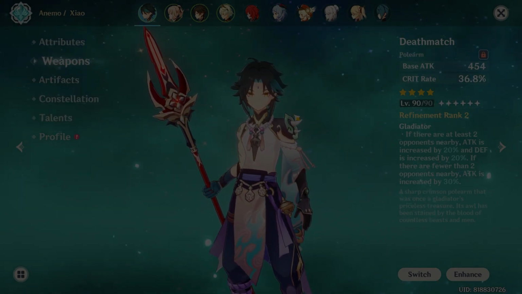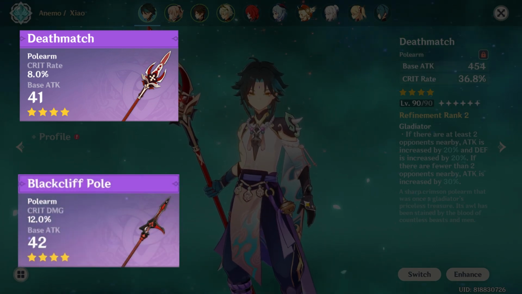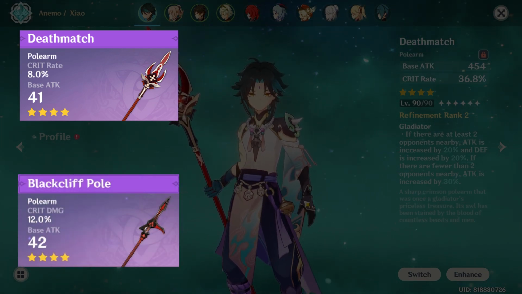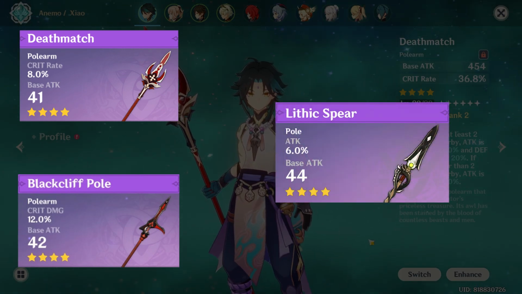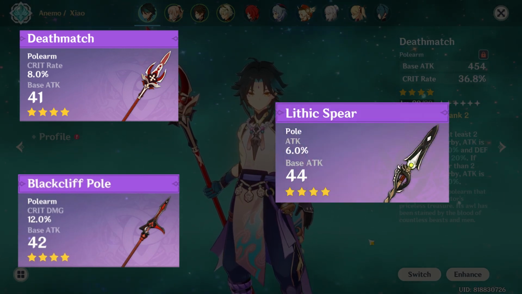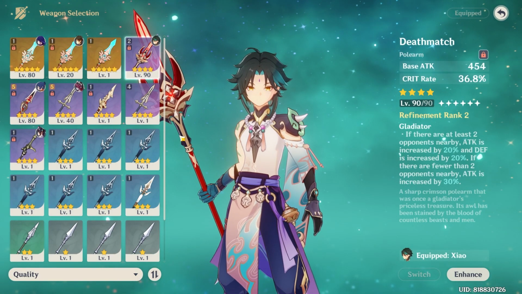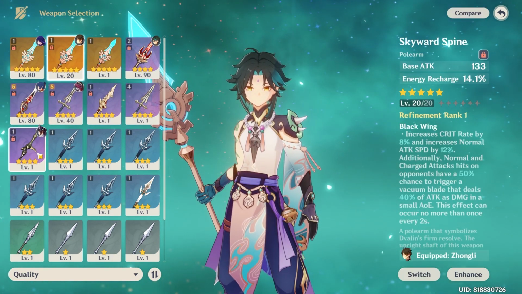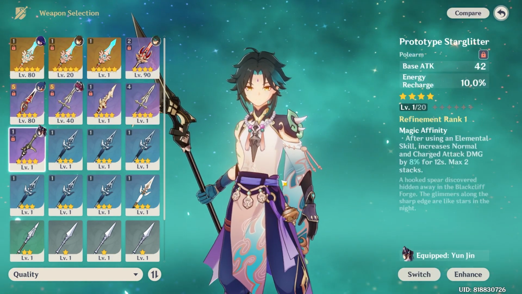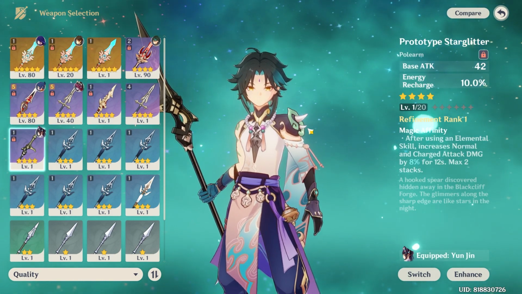For 4-star options, Deathmatch is the best choice, followed closely by Blackcliff Polearm. These both boost his crit stats and can boost his attack with their passives. The Lithic Spear is also a good option, especially if you are running Xiao with other characters from Liyue. If you have none of the options above, then options such as Favonius Lance, Skyward Spine, or Prototype Starglitter are your best options, but they are significantly worse than the previous ones.